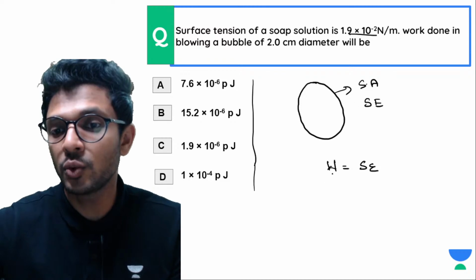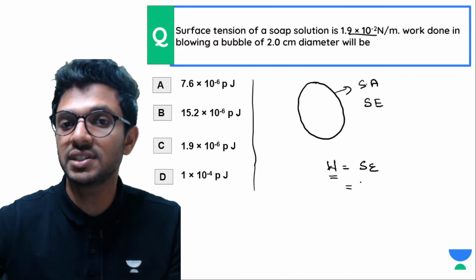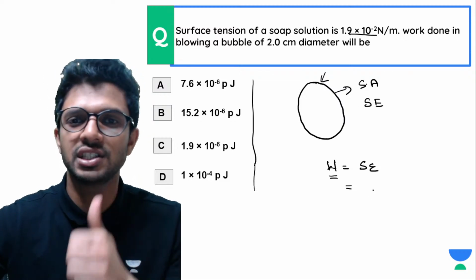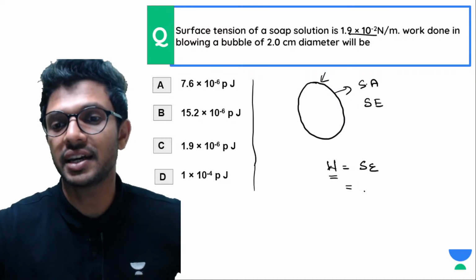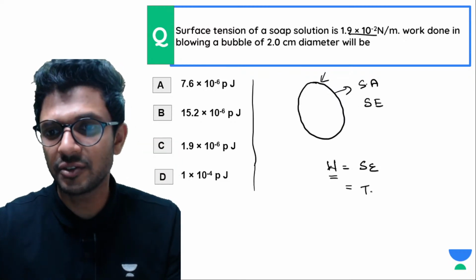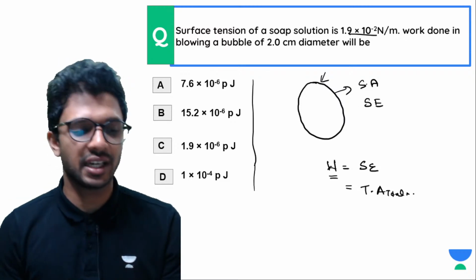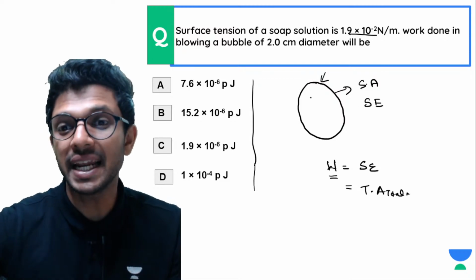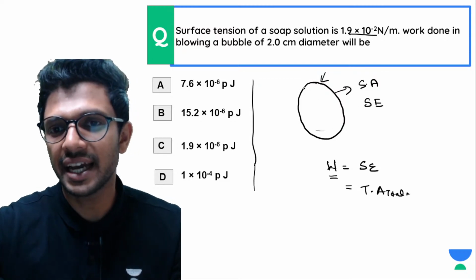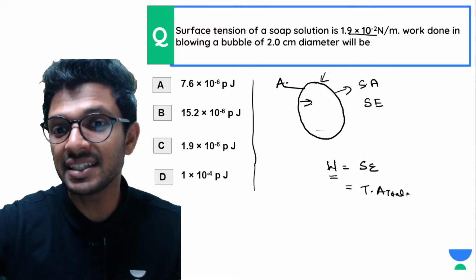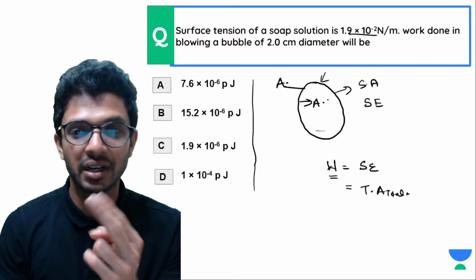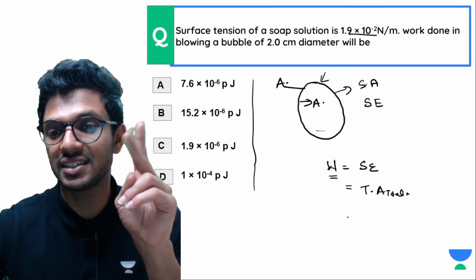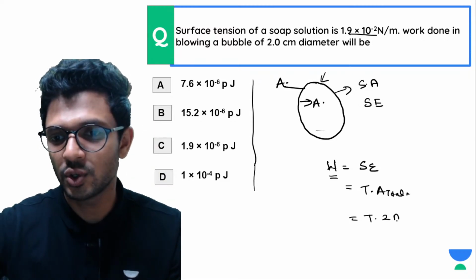So for finding out work done, you just need to find out the total surface energy that is stored inside this soap bubble. What is the formula for surface energy? Surface energy का formula क्या है? Think. 2 days before we have learned surface tension into total area. ठीक है. There comes a simple mistake you all can make. देख ले. The total area is what you need. Bubble है. It has an external surface and inside is also a surface area. Outside also a surface, inside also a surface. So in the calculation of total area, how much areas it has? 2 area. So T into 2 times A.